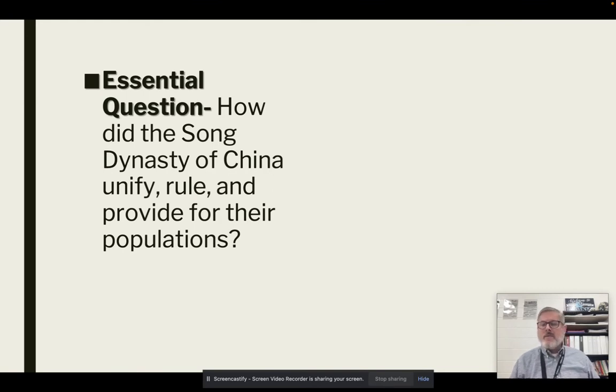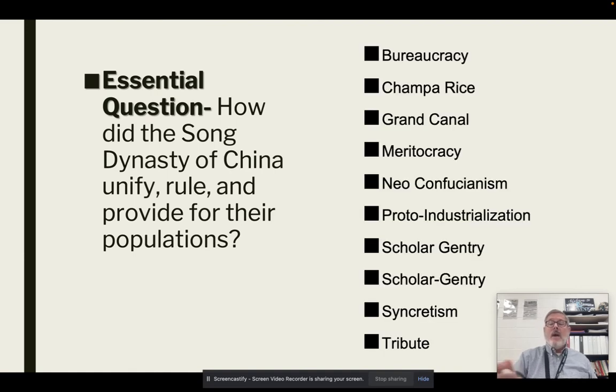You are more than welcome to come up and take a look at my notes so that I prove that I actually do it. Okay, so I go through it. And then at the very end, as I go through, I need to build in these vocabularies. Now, when I do vocabulary lists, they're not in order, they're in alphabetical order. So I need to define what a bureaucracy is. Well, bureaucracy is government workers, so that goes under rules. Champa rice, well, that's food, so that goes under providing, and so forth and so on.